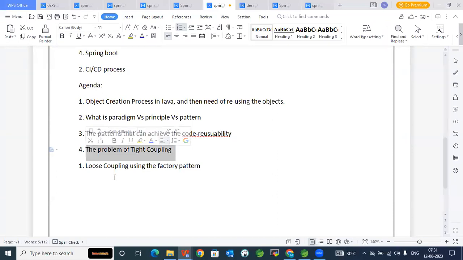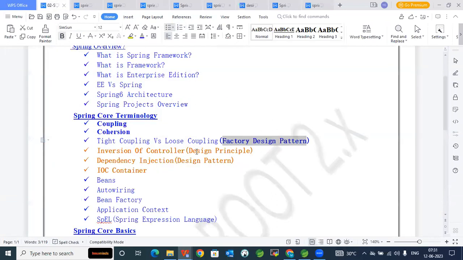Then the problem of tight coupling will be solved using loose coupling, by making the system design using the factory pattern. So everybody needs to know about the factory pattern and then the abstract factory pattern. After this, we will discuss the design principle.